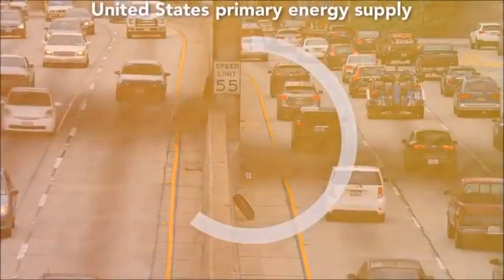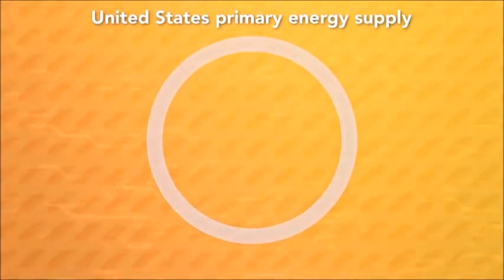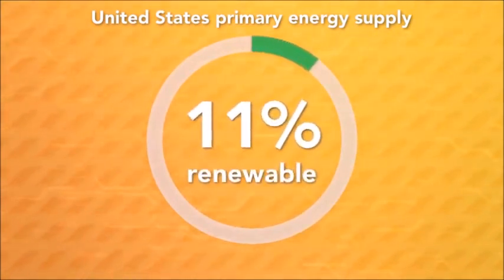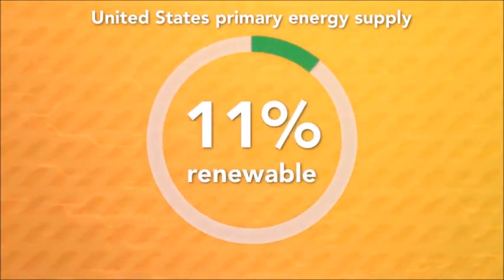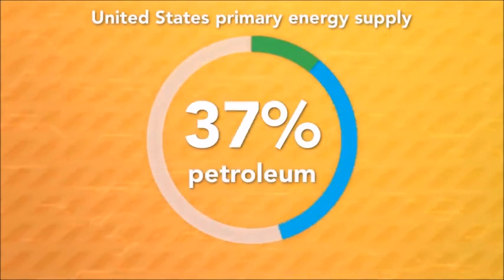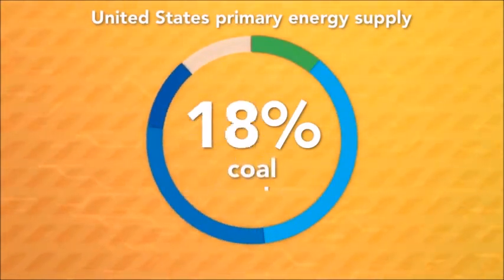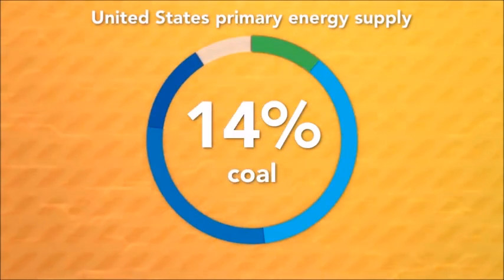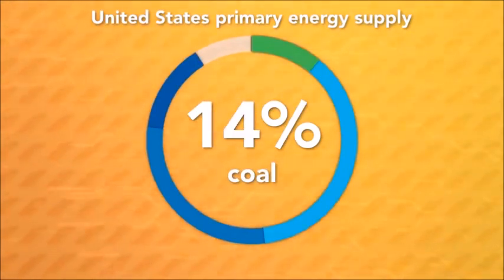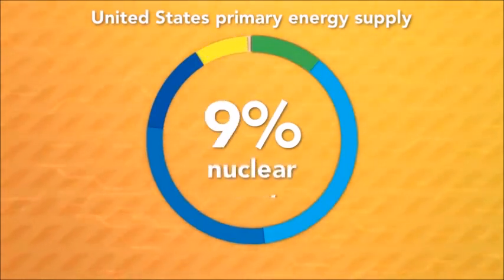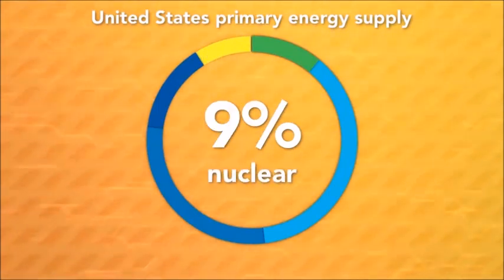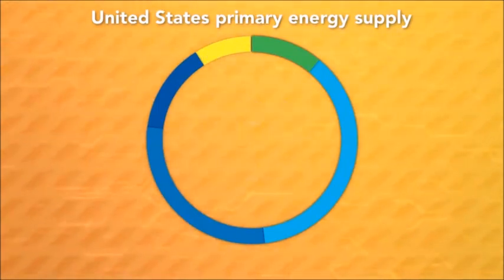But if we look at a breakdown of where the country receives its energy from, we can see this is definitely not the case, as renewables only make up roughly 11% of the country's needs. Instead, the US mainly relies on petroleum at 37%, natural gas at 29%, and coal at 14%, all of which are fossil fuels. And because I can already feel people asking in the comments, what's left is from nuclear energy. You're welcome. So yeah, not the most sustainable system so far.